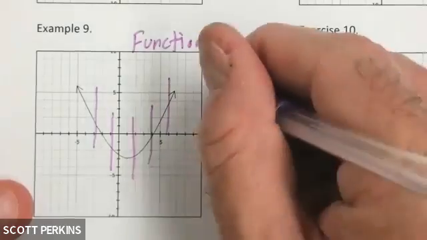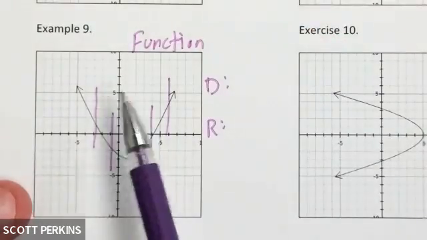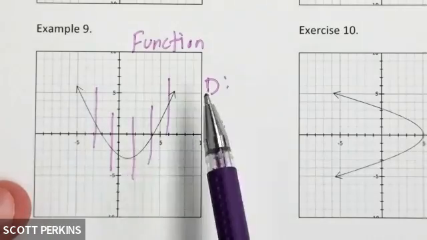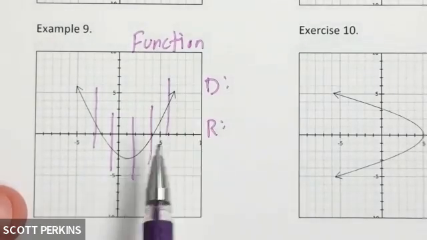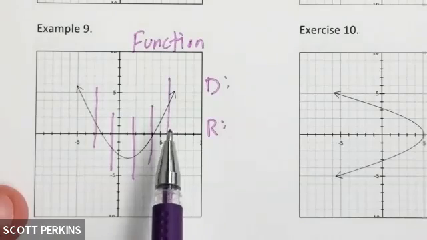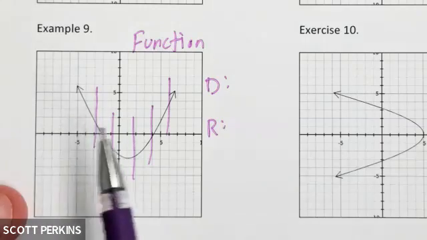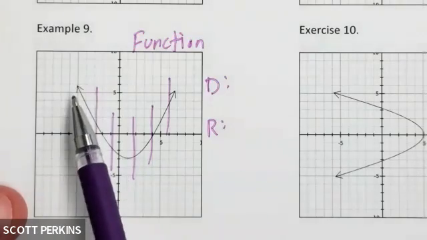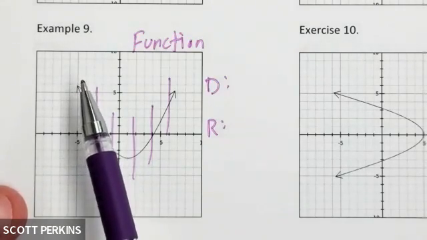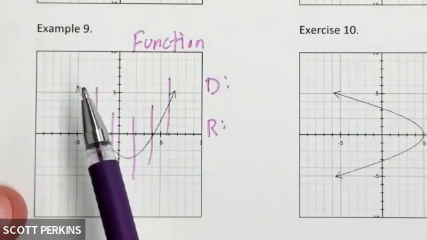Then I've got my domain and range. Again, in case you're not aware, the arrows on the end means the graph keeps going in that direction. So my domain, my left and right. What's the furthest to the left this graph is going to go? Okay, it goes beyond -5 because of the arrow. You would be right if there was a dot there, and you'll see that at some point in the future of this semester. But this one's just an arrow.